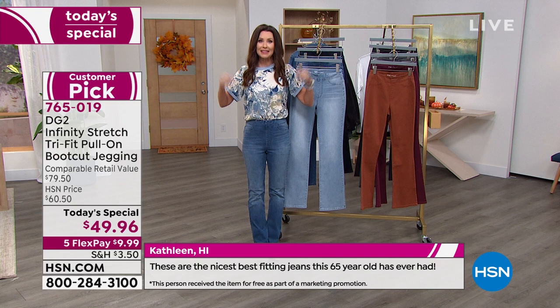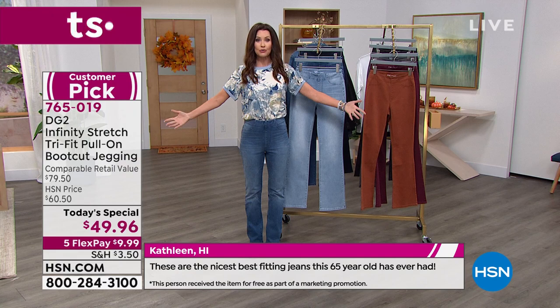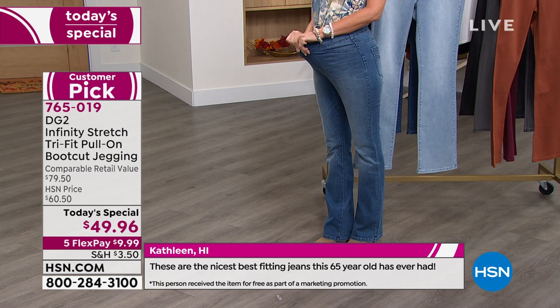But these pants, they say, yeah. Yes, you look great right now. You do. You look great at every weight that you are, because this is a Tri-Fit. So this pant right here, it's a 2-4-6. I'm a 2. It fits perfectly. But look, what if I was a 4? What if I was a 6? What if, I mean, honestly, probably if I was an 8, even, this will fit.